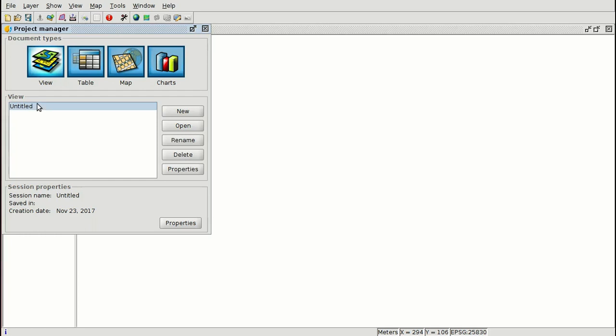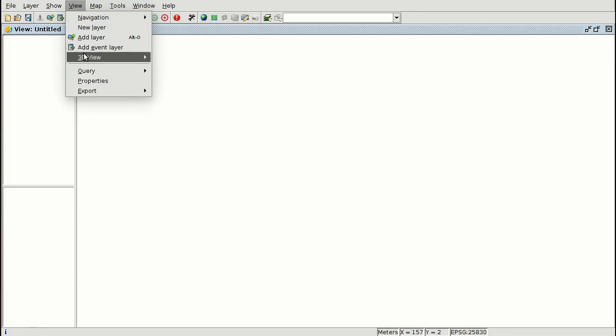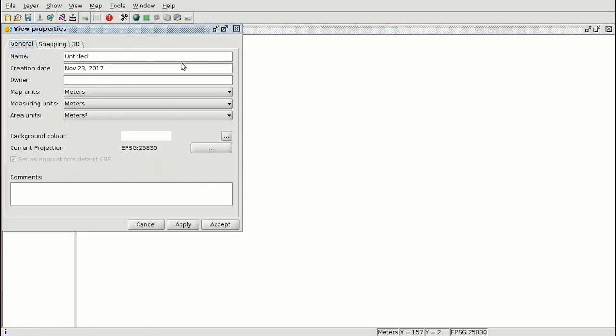So we have this view. We can change the properties of this view from here or from the view menu and properties, where we can change the name of the view, for example view 1, and very important, we have to manage the reference system, to select the reference system of the view.